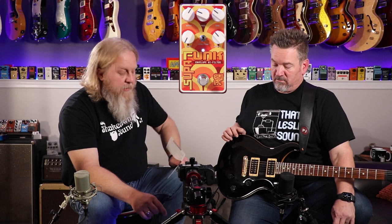A really interesting feature on this that I'm not sure any of the other envelope filters we looked at had is the color knob. Just to read it, this control blends the secondary filter. Turn it counterclockwise for brighter, snappier filter tones and clockwise for added grit and growl. It's actually kicking in a second filter, and it's really unique and interesting. We'll get to that.